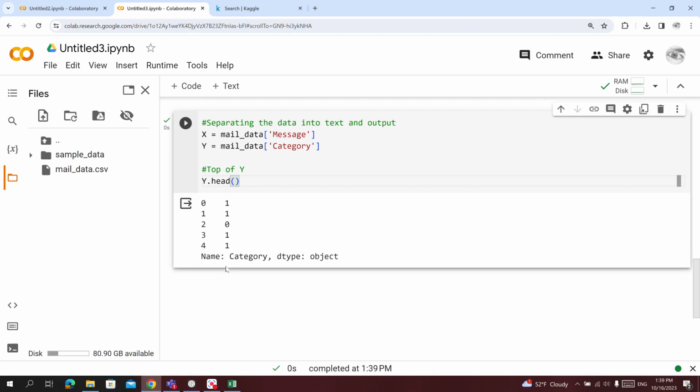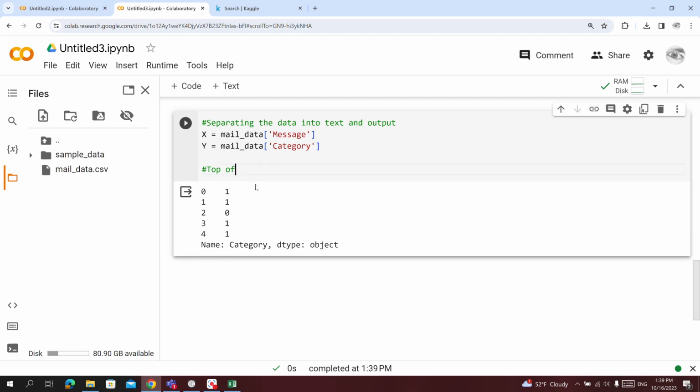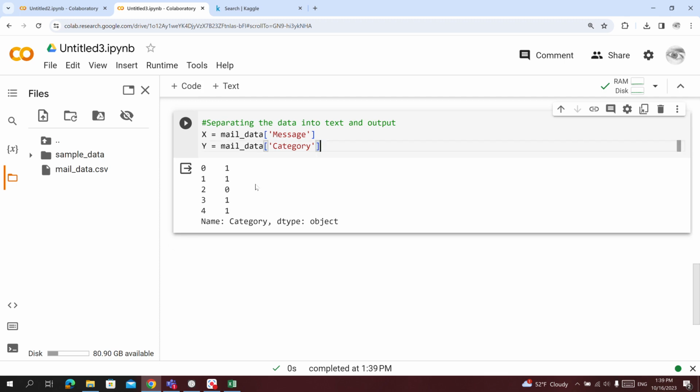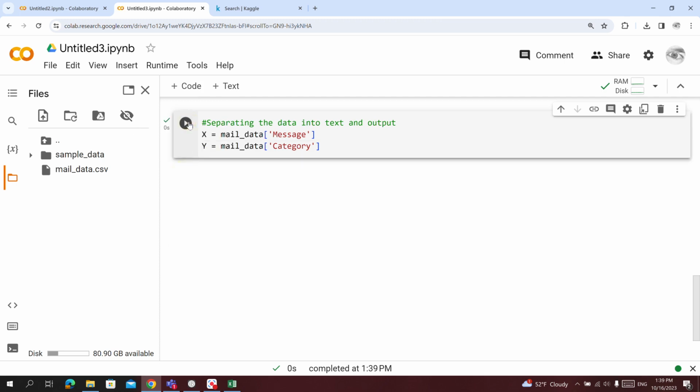And I have all the 0s and 1s, as you can see. So everything is fine. I can remove this just for space. Now it's separated into x and y. I will just run it.